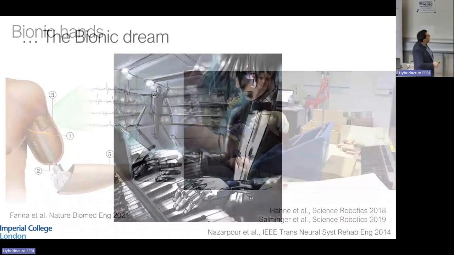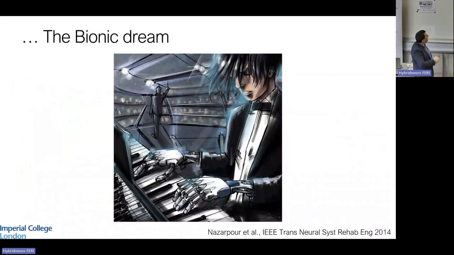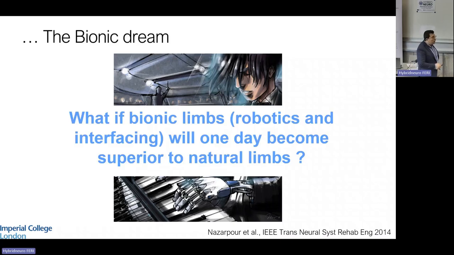All right, so the reason is that we are very far from what is the dream, the bionic dream. The bionic dream is really full integration of robotics, also from the mechanical point of view, integration with the skeletal system, potential extension of skin tissue, and perfect control as if these were natural hands. So now the question, though, is that we cannot do that now. I don't have to convince you about that, but whoever of you works in this field knows that we are very far from that dream.